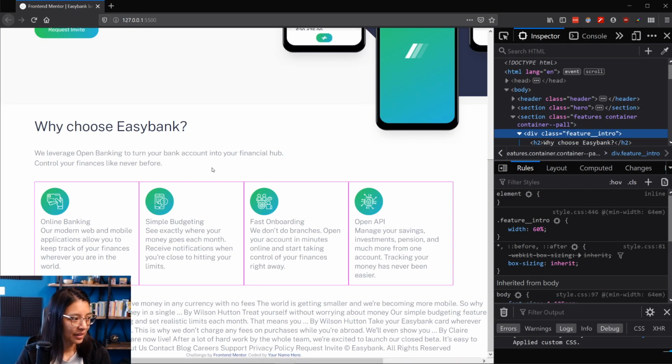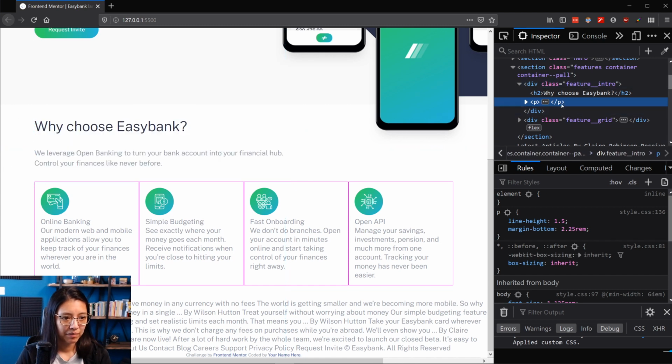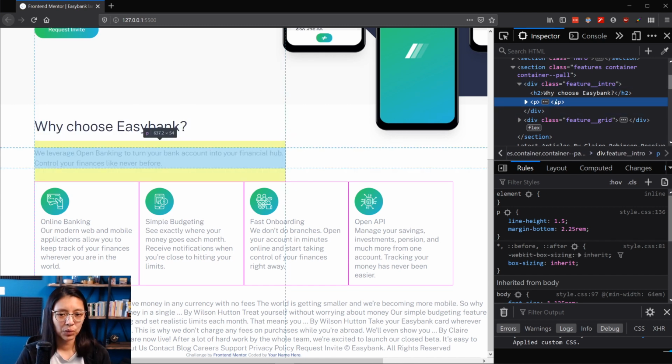Let's go back to our site and check it out. We could add it in the paragraph, but let's say the client wanted to add another paragraph tag or multiple paragraphs into this section. Obviously, this is a hypothetical client since this is just a demo website, but this is kind of what happens in the real world.